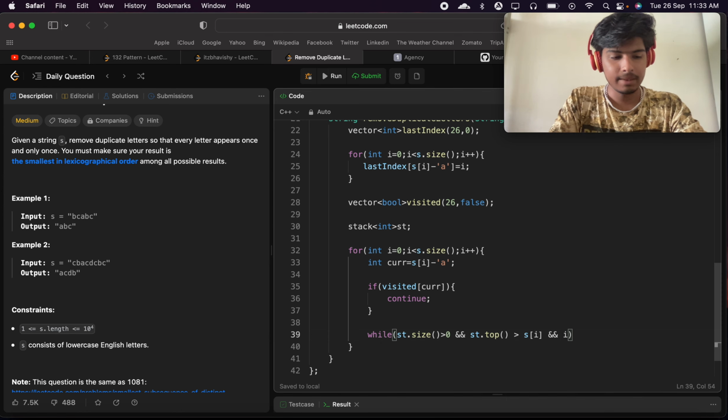It means i should be less than the last index of s.top minus 'a'.